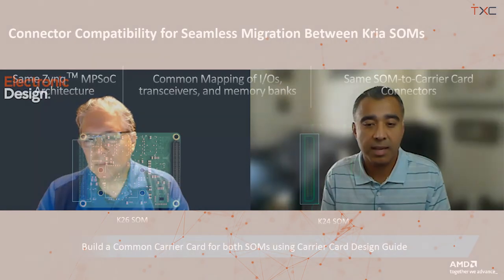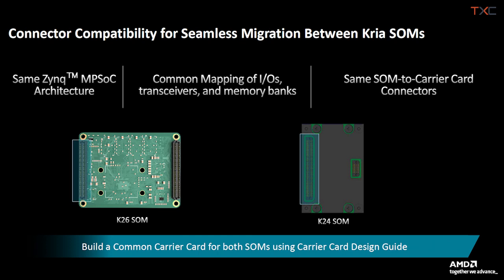The architecture is effectively the same — are we getting something that uses less power than prior versions? The K24 is a complementary solution in the CREA SOM portfolio alongside the K26, and it's really intended for use where power and size are key design criteria. You're going to see a base power of a K24 SOM of a couple of watts — let's call it two and a half watts — moving up to maybe five watts in most cases.